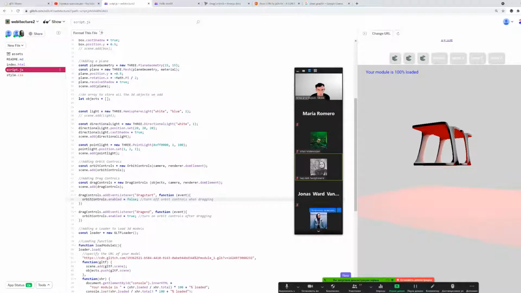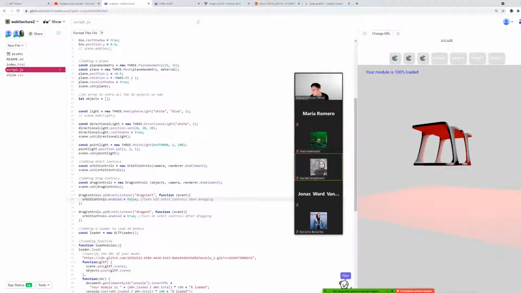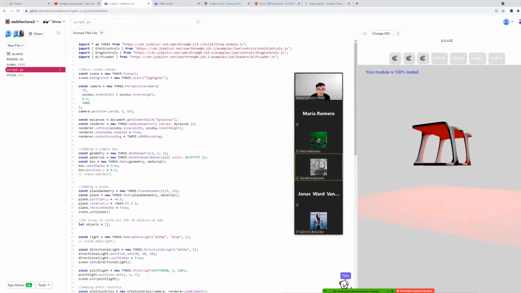Any questions? Are you guys still following, or were there too many bugs, too many mistakes? Actually, when you're working on your own app, make sure you're using this version of the library, 119.